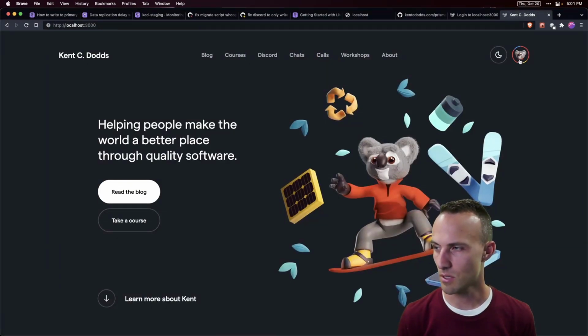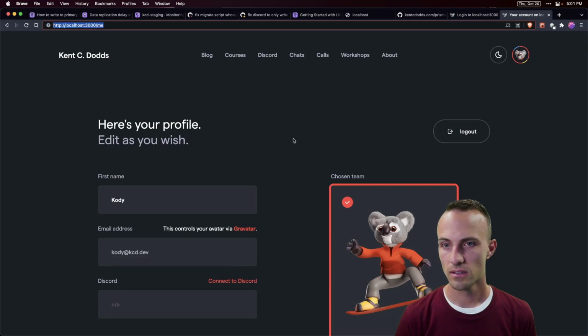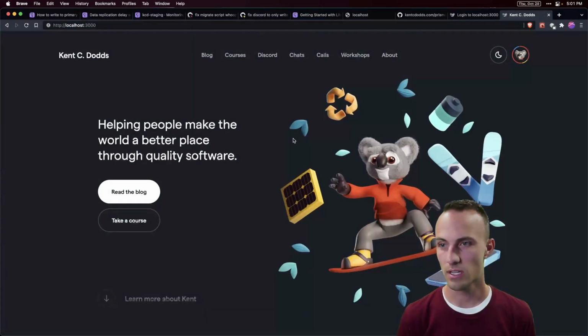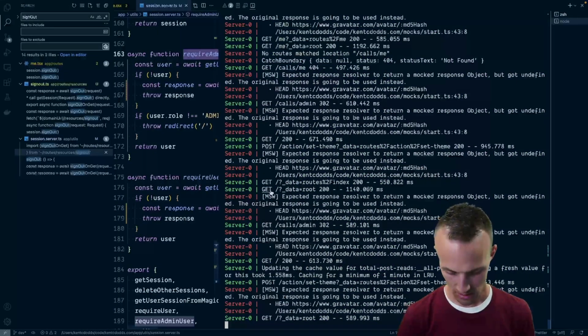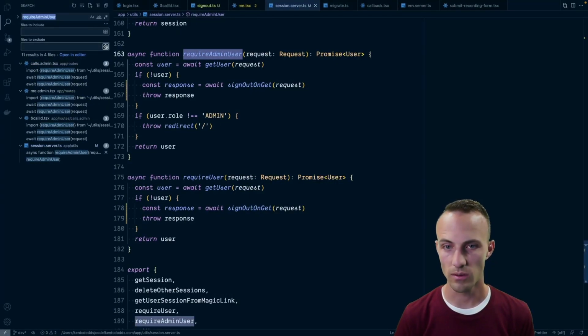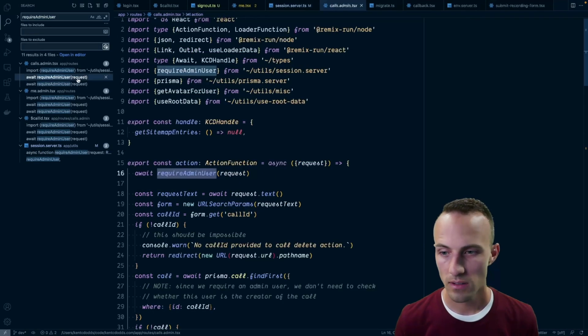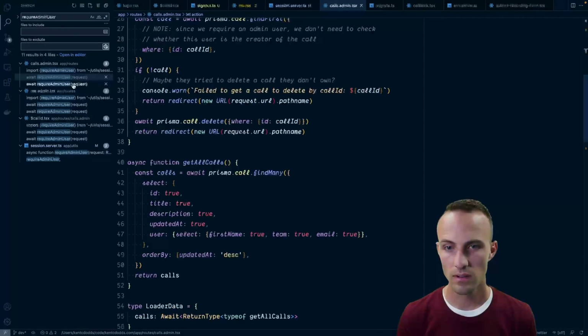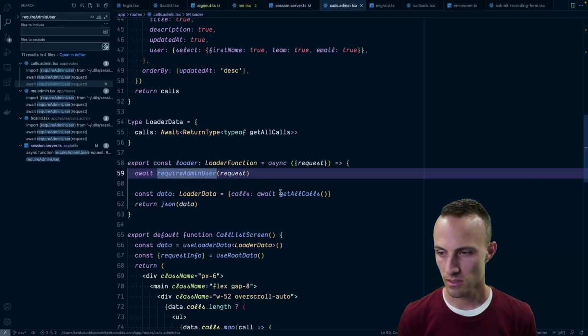Oh, no, didn't log me out. But it didn't let me in. I thought that, okay, who calls require admin user? Yeah, it calls in the loader function.